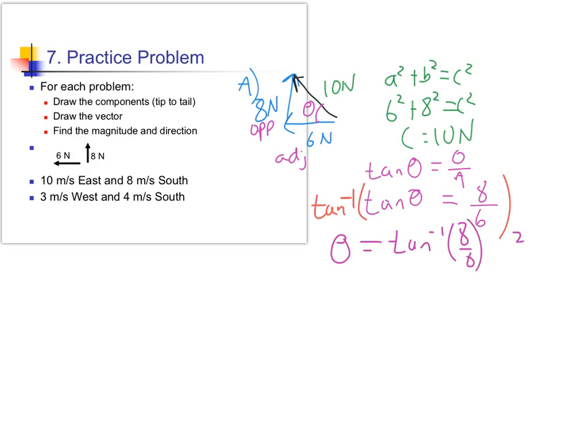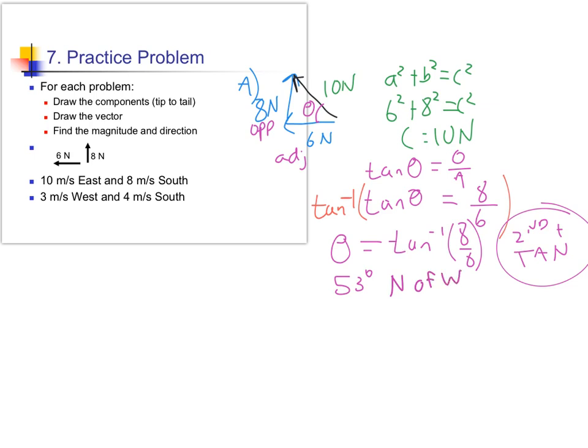Okay, I'm just doing second and then tangent. Pulls up that inverse tangent button. And what this does is it undoes that function. Tangent's a function. The way we undo that function and get this theta by itself is by doing inverse tangent. So I end up here with an angle of 53 degrees, and the direction would be, based off of what I have here, I'm starting with the west direction and going north. Okay, so I would say it's 53 degrees north of west.